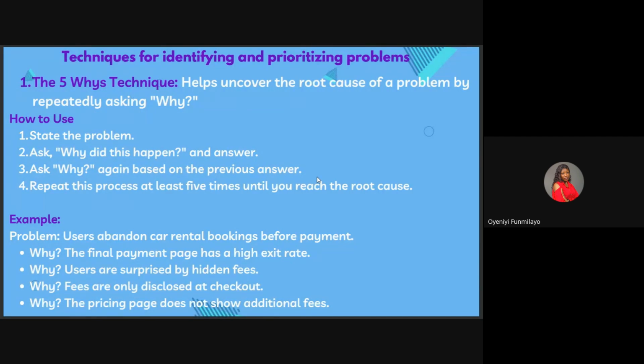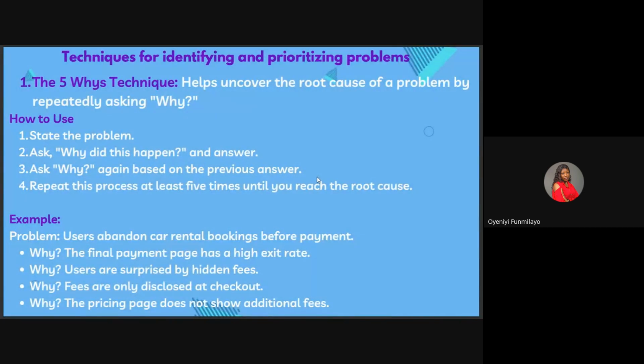Okay, you will ask yourself again, but why are these fees only disclosed at checkout? Then you will see that, oh, the pricing page does not show the additional fee, which is not supposed to be like that. So now what you will do is maybe go to your designer and tell the designer that, oh, this hidden fee, show it on the pricing page.